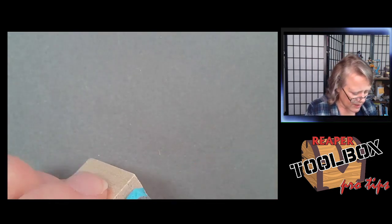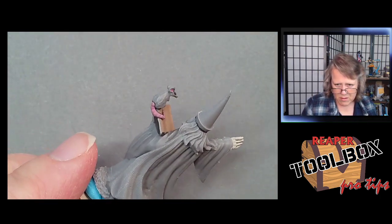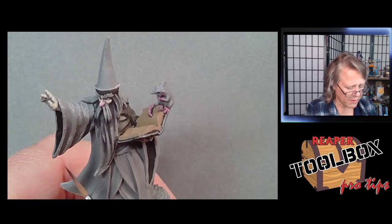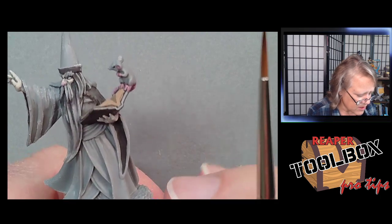Got everything lined on Mr. Ratty, except I suppose I could line his tail just a little bit. The sleeve shadow? Sleeves are easier. I used this model in my Patreon Pentads video. It's easier than you think it is.